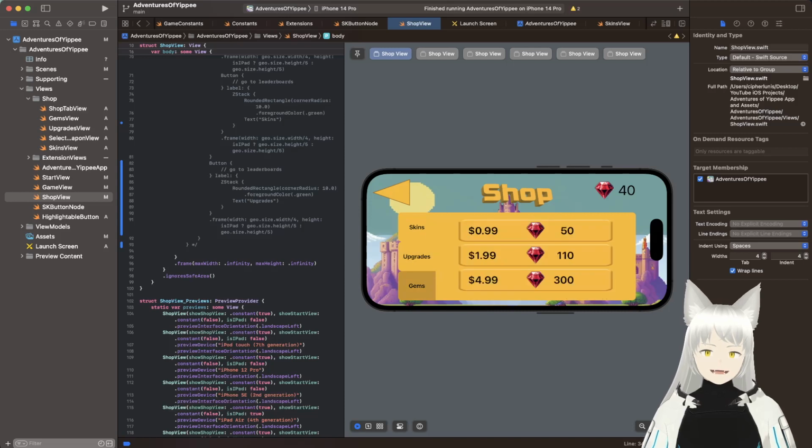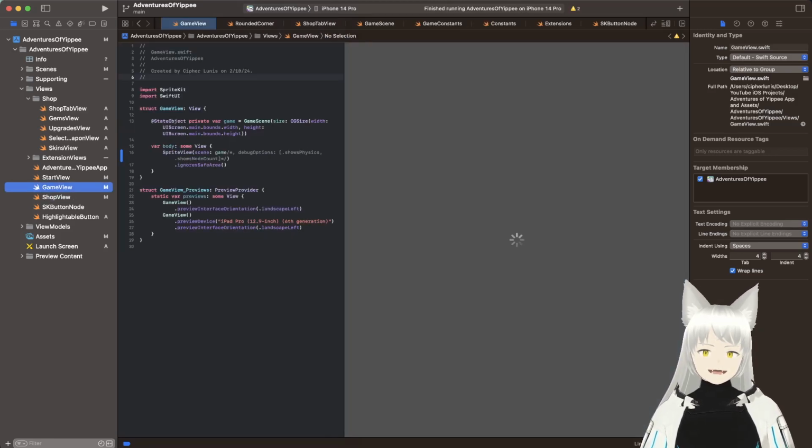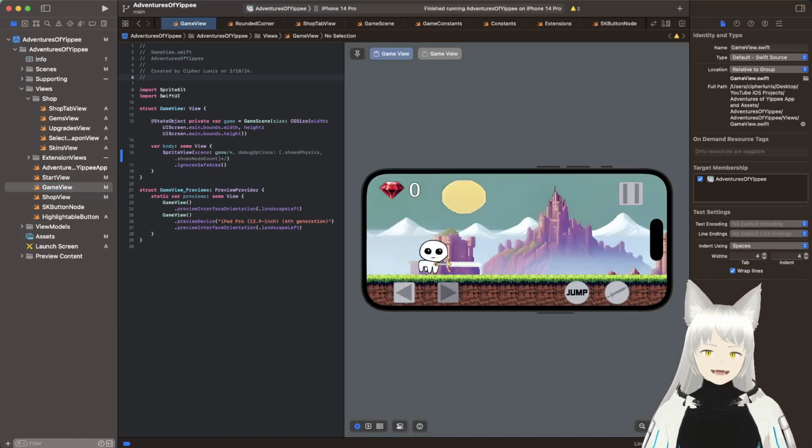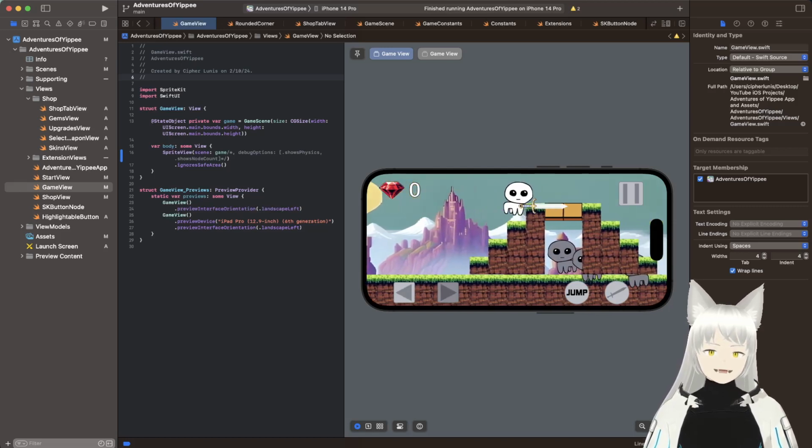I'll probably fix some of the gameplay bugs off stream, because I still want to do that. There's a lot of bugs here. See, it lags when it spawns stuff in.